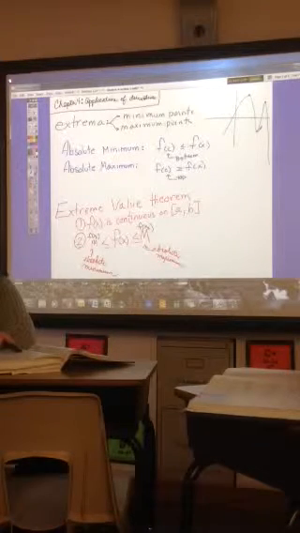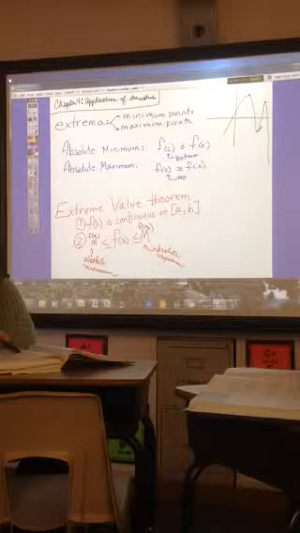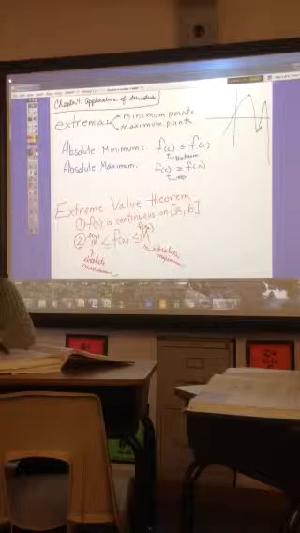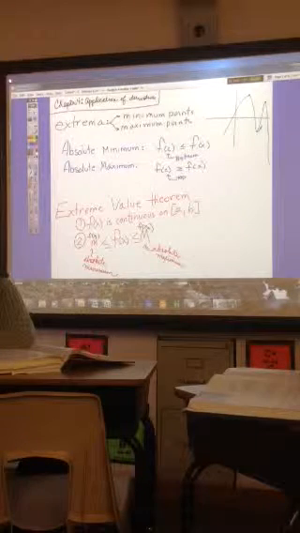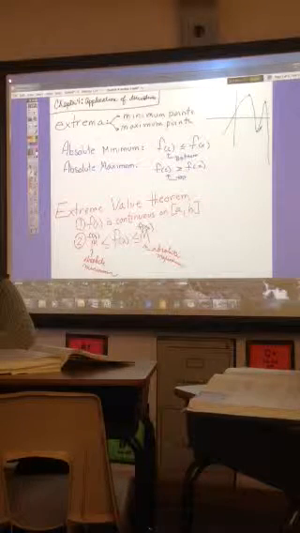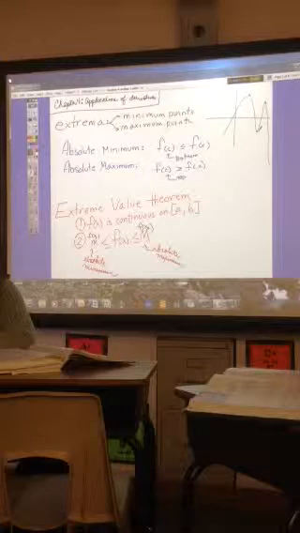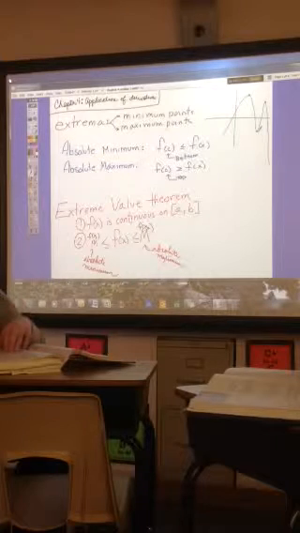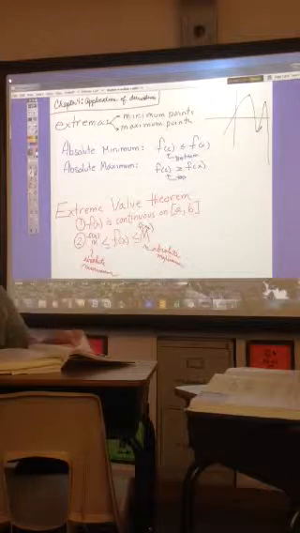If you look over on the next page, figure 4.2, the first one is the graph of y equals x squared. It has a minimum, but no maximums. But if I take the same curve and restrict the domain between 0 and 2, I now have both a minimum and a maximum. In the third one, notice there's an open circle where the minimum should have been, so there's no minimum, only a maximum. And in part D, we have open circles at both the endpoints, so there'd be no minimum or maximum.